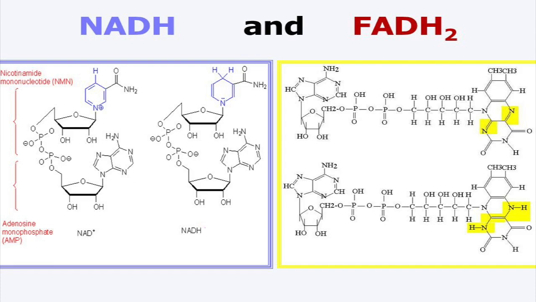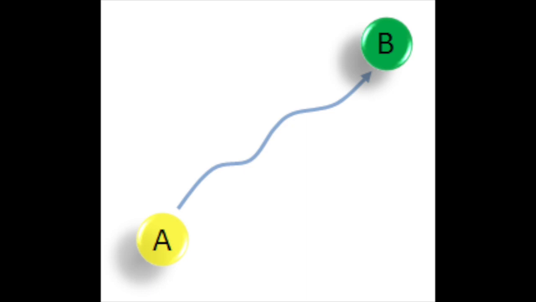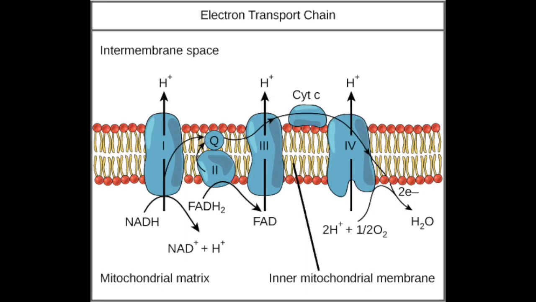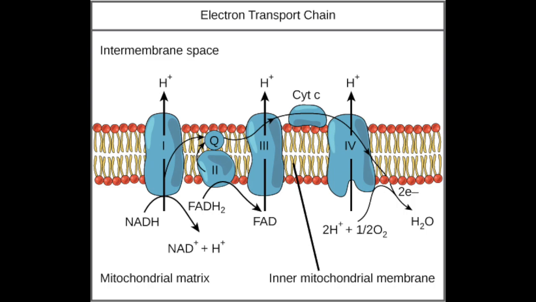That's right. We need to somehow use this potential energy to create ATP. But how do we get from point A to point B? Well, you see, the electron transport chain has proteins in it that really, really want to reduce NADH and FADH2 molecules. When NADH molecules enter the electron transport chain, they realize with horror that they are about to part with their most precious belonging, their hydrogen ions.